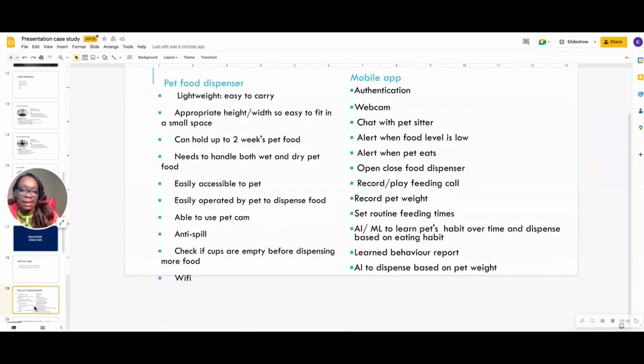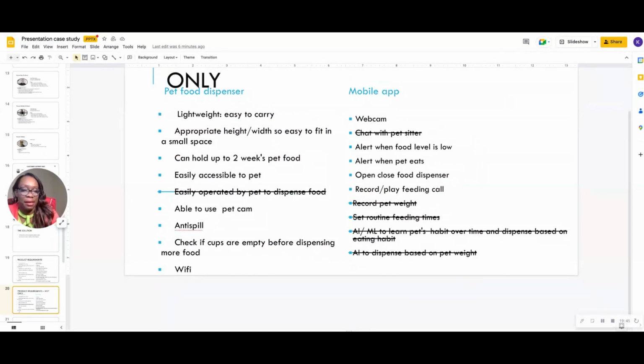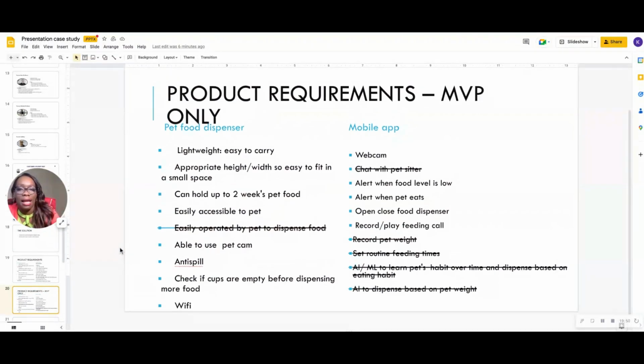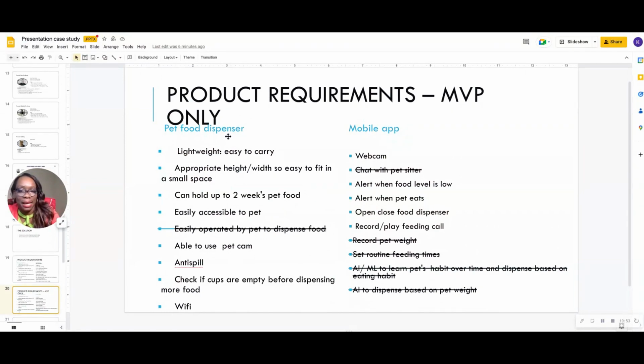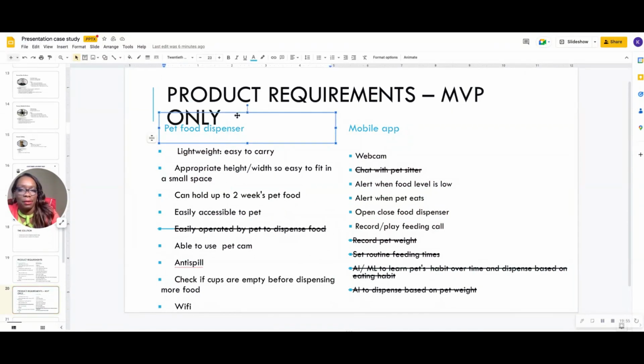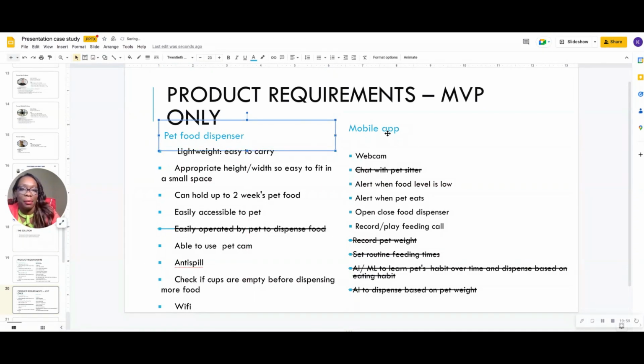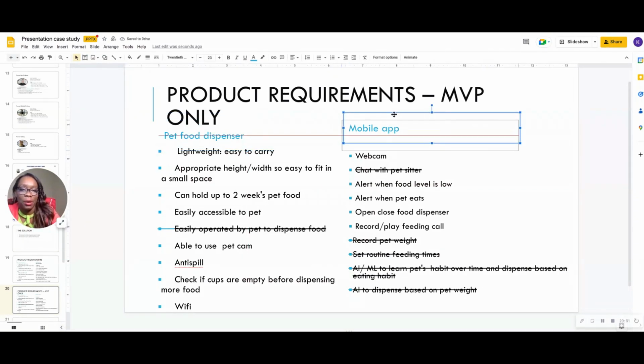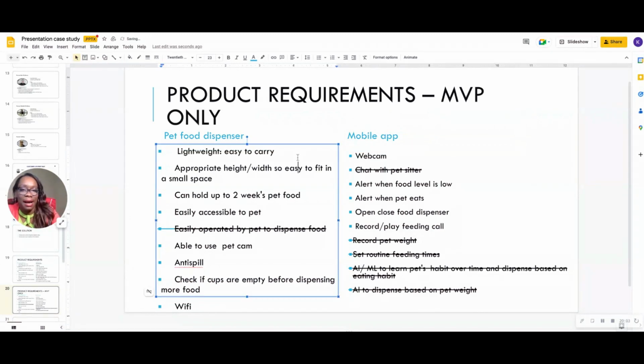Even though we can have all of these things, they did ask us for an MVP. So what are the things that we don't need to have the first go, and what are the things that we should definitely have? And that's really a call for the whole team to make. But here are some examples of what we think, or you need to be able to propose some things that would be MVP.